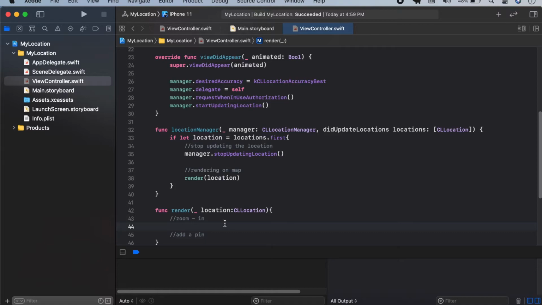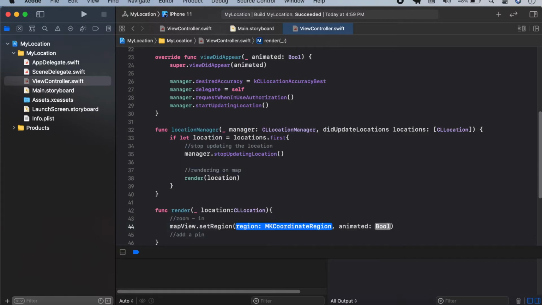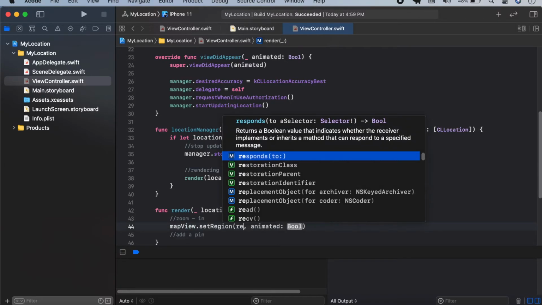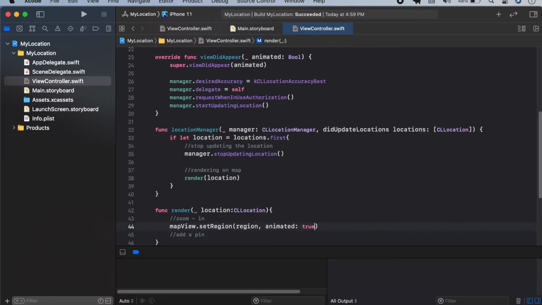So in order to zoom into the map, we are going to set the map's region. Say mapView.setRegion. Let the region be region and animated be true. Now here we are going to create these parameters as separate variables for clarity.